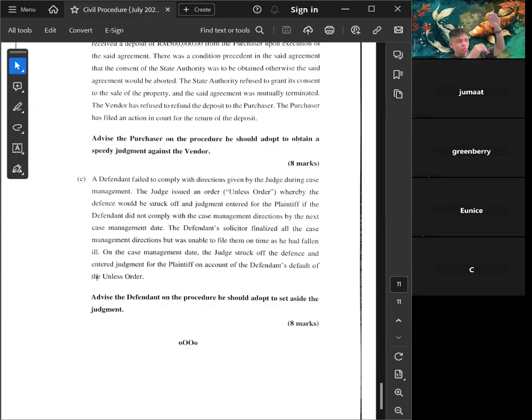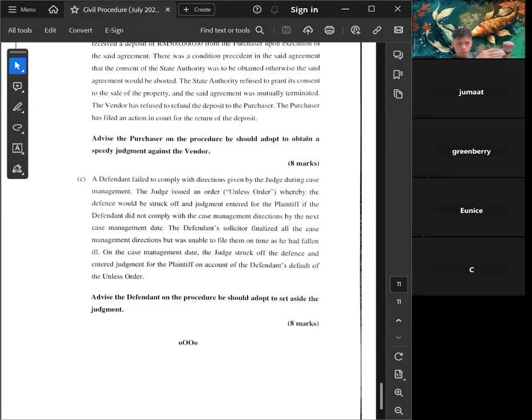What is a pre-trial case management? Order 34, Rule 2, Sub 1. And what will the court do? Order 34, Rule 2, Sub 2. This is your first subheading, the entire function of the PTCM. Now, the question arising is on the non-compliance, so this will be your second subheading. What can the court do when there is non-compliance by a party in the PTCM? This is given in Order 34, Rule 2, Sub 3.